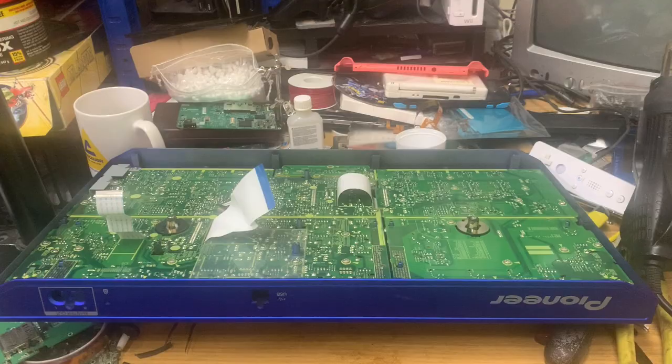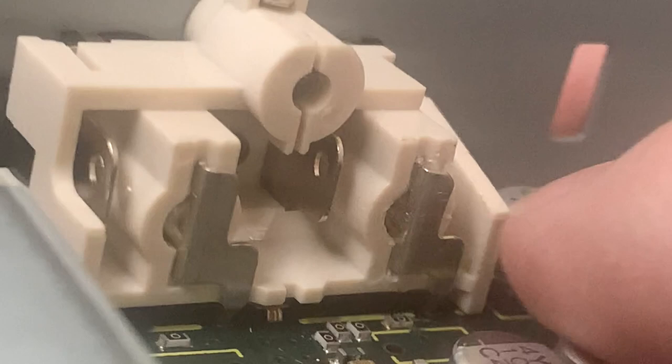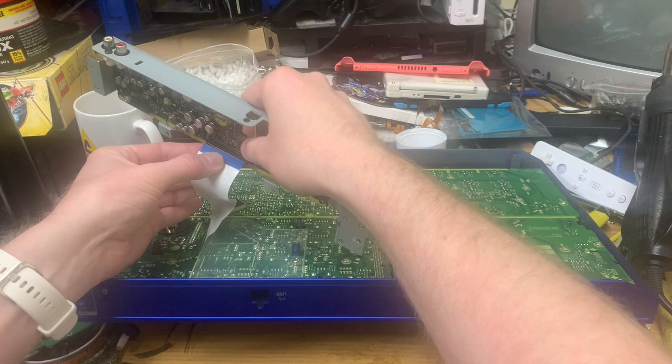Oh, we're back. I have taken my DJ controller apart, and now we have both of these. So this one here has scuffed up around there, so that's the original one, and this one isn't. So let's plug this in and see what happens.